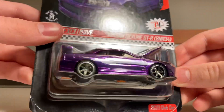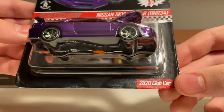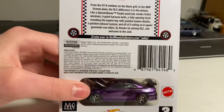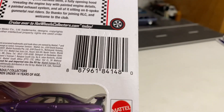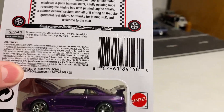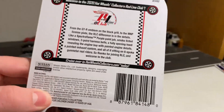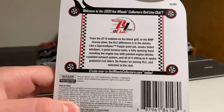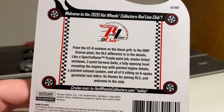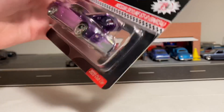Let's get a close look at the R34 before I open it up. Definitely a nice Spectra Flame Purple on the car; it says '2020 Redline Club car' with the chrome text. Here's the back of the card — there's a scannable barcode back there as well. I did hear some of these accidentally got sent to stores, so I guess they put this barcode on in case that happened so you could actually purchase them in the store. There's also some information about the car on the back if you'd like to pause and read it.